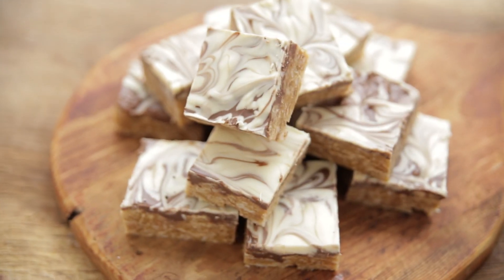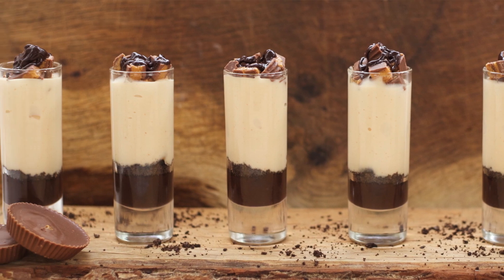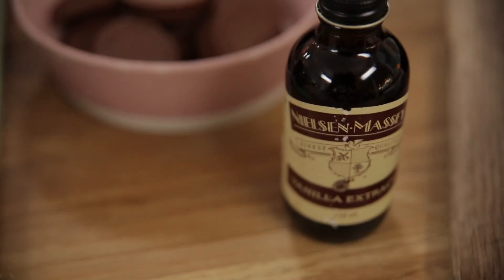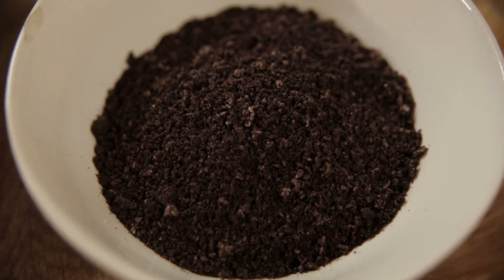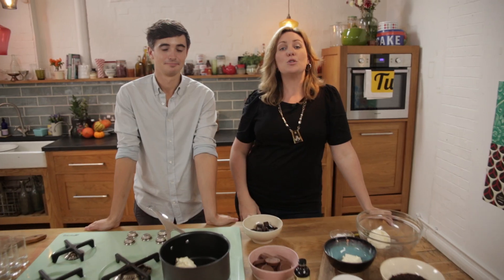So we've got two amazing peanut butter recipes. Donal's made some peanut butter Snickers squares over on his channel, which I will link to down below, and today I'm going to be making peanut butter shooters. The things we've got are: dark chocolate, peanut butter cups, vanilla extract, thickened cream or whipping cream, powdered sugar, cream cheese, crushed Oreos, and smooth peanut butter. We've also got some shooter cups to serve them in, but you can use any kind of cup or jar.